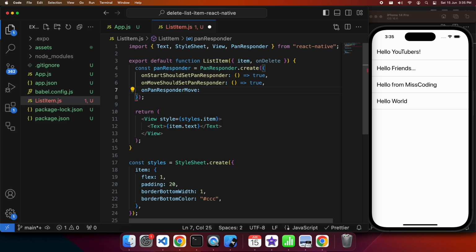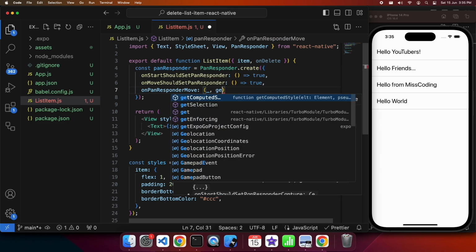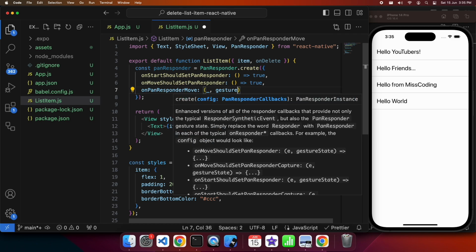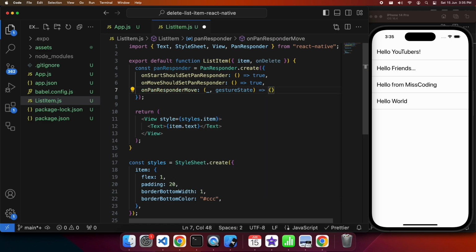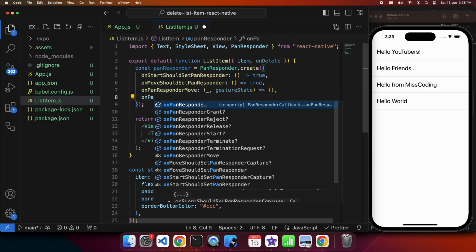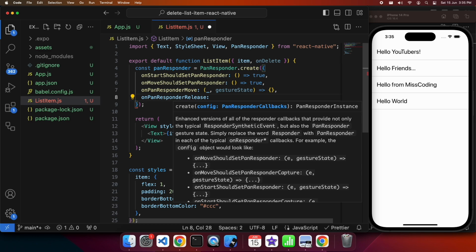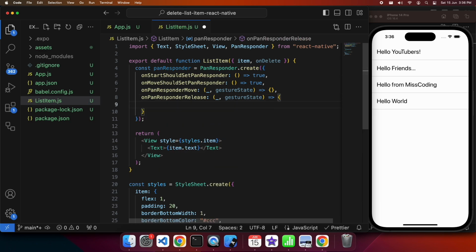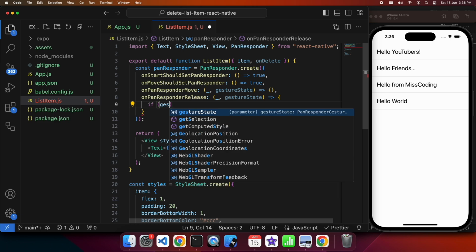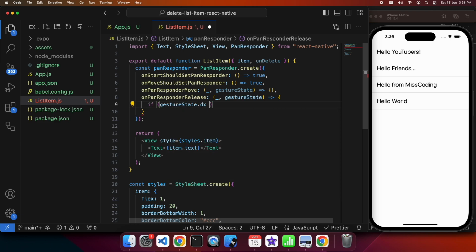On pan responder move, I'm going to want to go ahead and register the action. And on pan responder release, this is where I actually check what the gesture state is, and from there I can go ahead and delete my item if I have dragged to the left, which is a typical expected gesture on mobile devices.